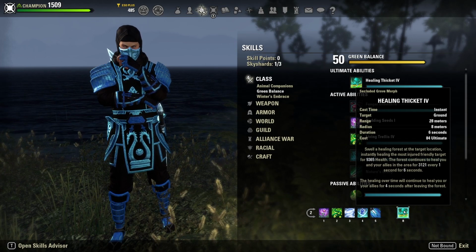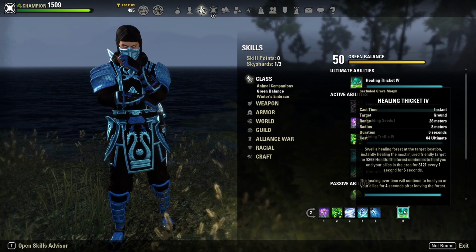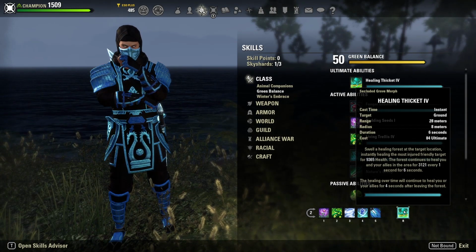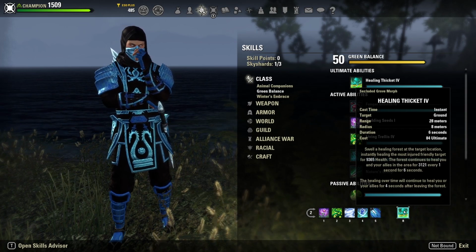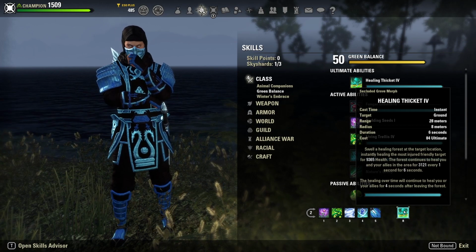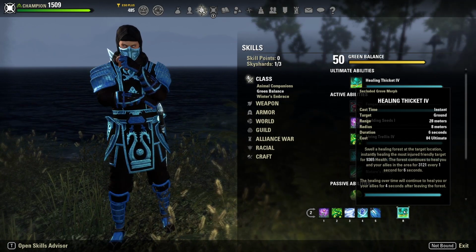It's going to heal the most injured friendly target for 9,400 health. The forest continues to heal you and your allies in the area for 3,100 every 1 second for 6 seconds. And the healing over time will continue to heal you or your allies for 4 seconds after leaving the forest. So essentially, this has a 10-second duration. But the reason I like this skill, it is dirt cheap.